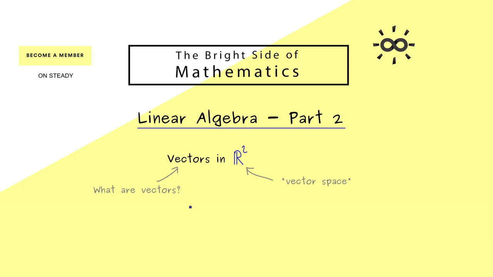For example, the important calculation rules can be nicely visualized using arrows in a sketch. Now essentially what you will see is that we have two fundamental calculation rules for vectors. The first one is when we have a fixed vector v, we can scale it. The scaling works for any real number lambda. Hence the new vector we get out is scaled by this factor. Therefore in our picture, the direction of our vector lambda v is still the same, but the length could be different.